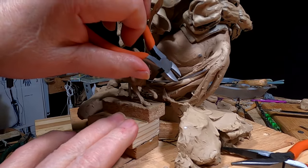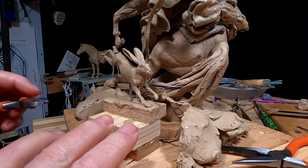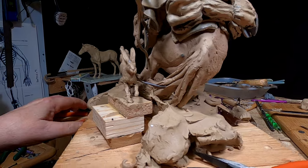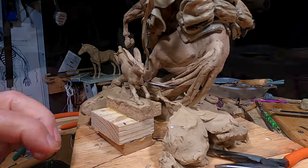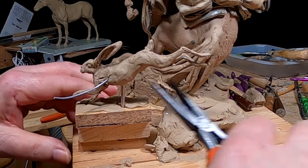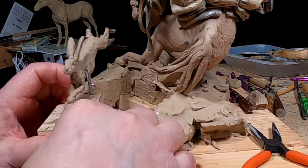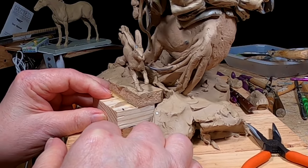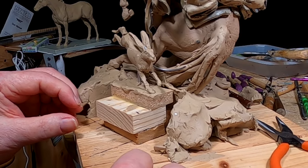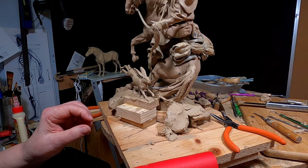Camera's right in my way, but I'm going to cut the armature off right there. And yeah, that works pretty good right there. I got to bend this to make it flow a little bit more into the tail. Just like that. So I've got it lined up, now I just have to add clay.